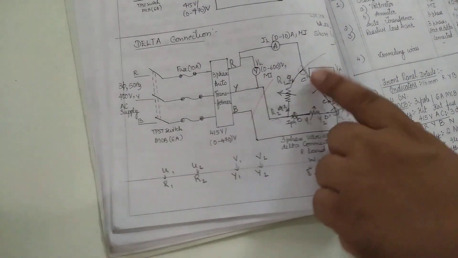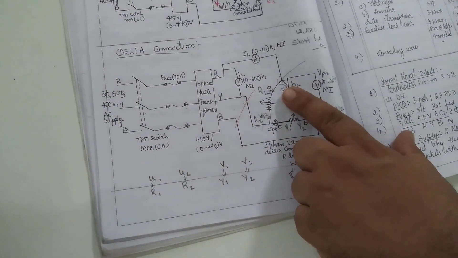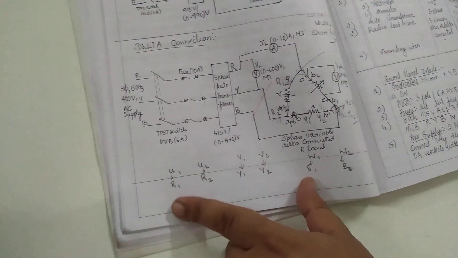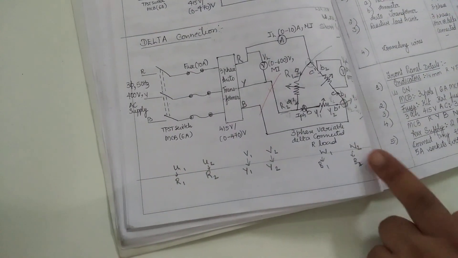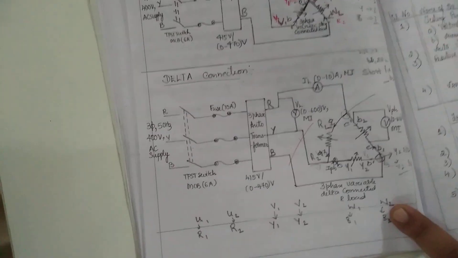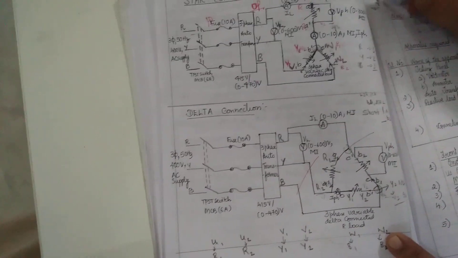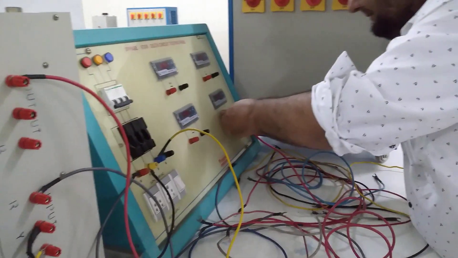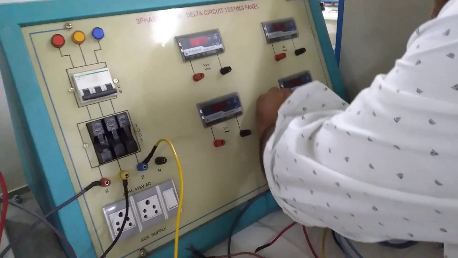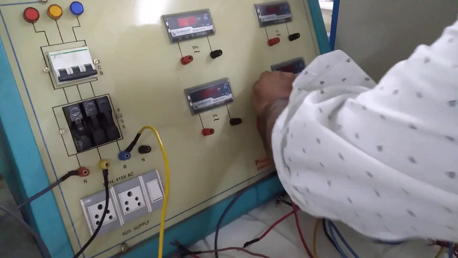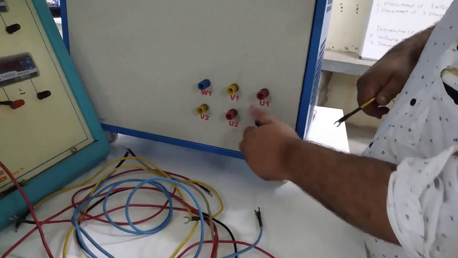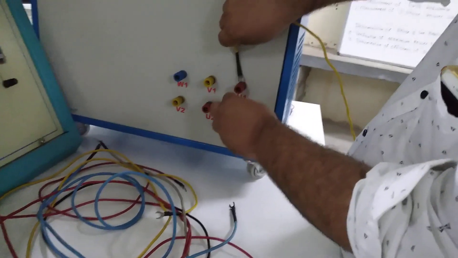According to this, R1 and V2 are shorted. So R1 and V2 would mean R1 is your U1 and V2 means your W2. So U1 and W2 you can short. So short this connection. Once we start from here, we are going to give to the line. Here this is the line. And here you see, we are going to short U1, that is this, and W2, that is this. U1 and W2 needs to be shorted.